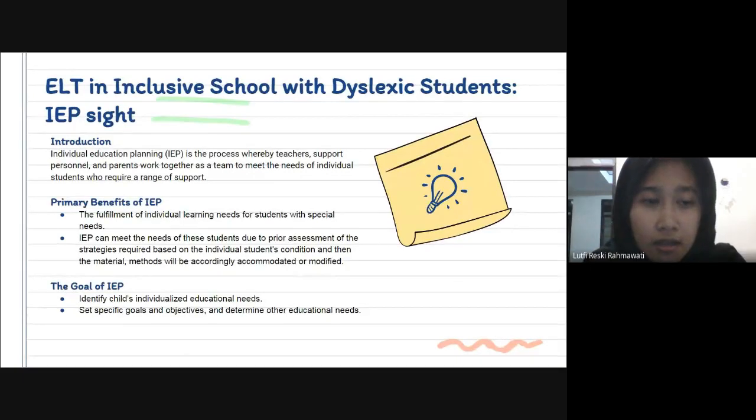The next one is the primary benefit of IEP. The first is the fulfillment of individual learning needs for students with special needs. The IEP can meet the needs of this student due to prior assessment of the strategies required based on the individual student's condition, and then the material and method will be accommodated or modified accordingly.